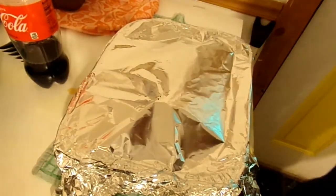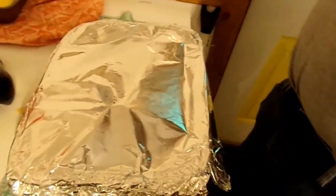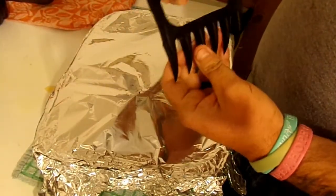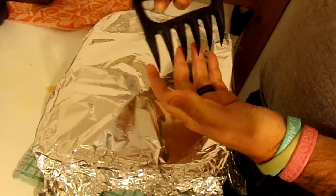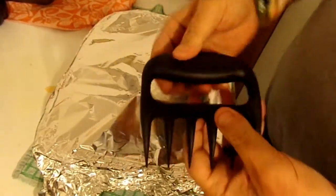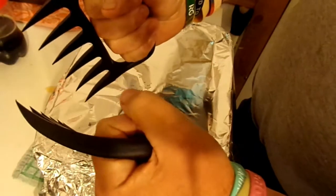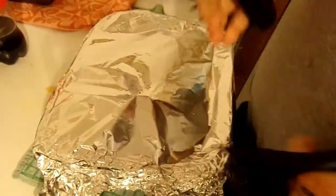All right, guys. Got it out of the smoker. I've let it rest probably 30-40 minutes, something like that. What we got to tear it apart with is the bear claws. If I'm not mistaken, they came from Lowe's. Basically, what you do is you put them in your hand about like you're Wolverine and tear, you know.